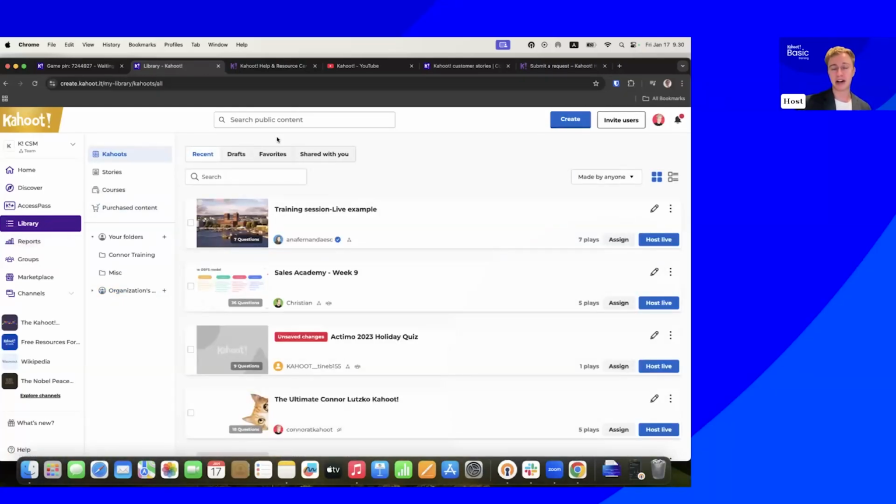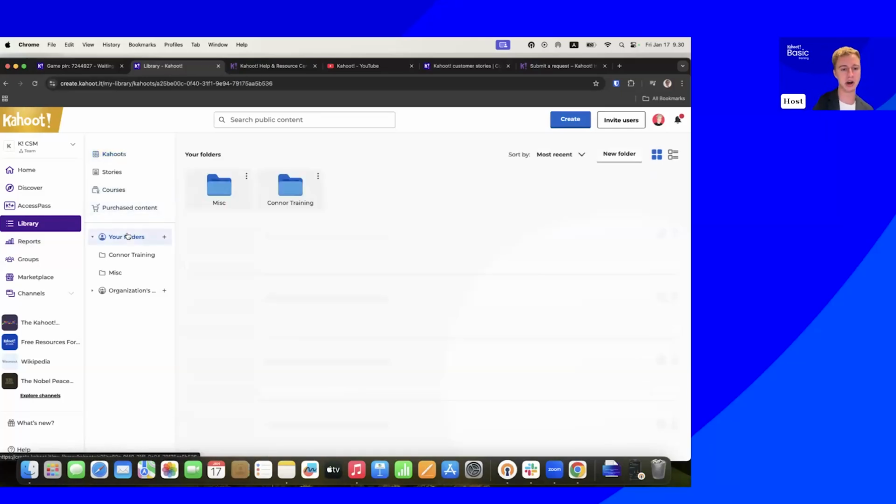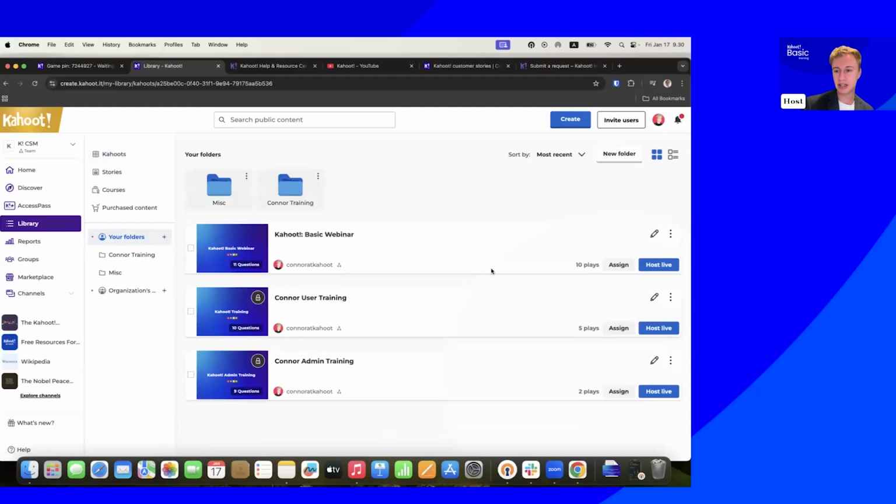Now that we've gone ahead and we've actually created a Kahoot, I've shown you how to actually create a Kahoot. I want to show you how to actually host a Kahoot as well. So when it comes to hosting a Kahoot or assigning a Kahoot, it's also very simple. So you can either click on the Host Live button here. So again, this is the one that we played a little bit earlier today that I went through at the very beginning, and it will take you to the screen where you went to the game pin, you clicked on Host Live. Now, like I mentioned just previously, there might not always be the opportunity for you to do so. No problem. You could actually assign this as well.